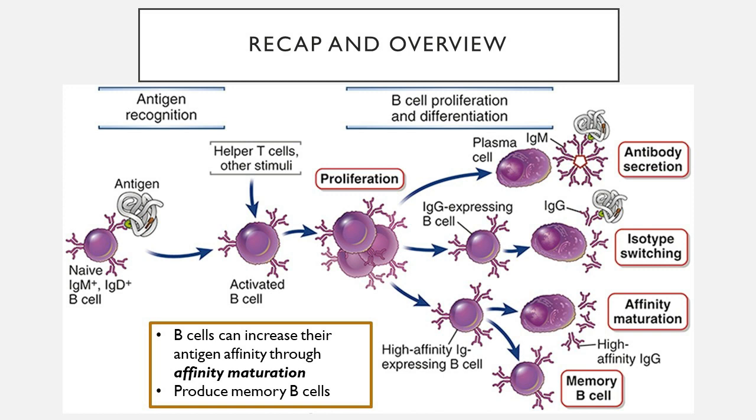And then lastly, we also understand the process that in producing effector B cells, meaning ones that produce antibodies, it's also possible to produce memory B cells, in the same way that T cells upon activation can produce effector T cells of the CD4 or CD8 plus variety, or memory T cells.